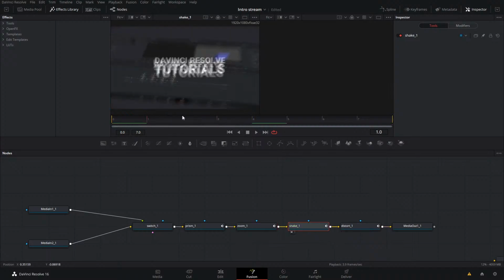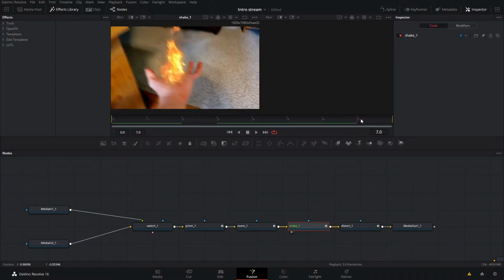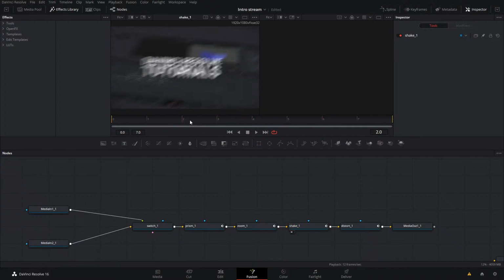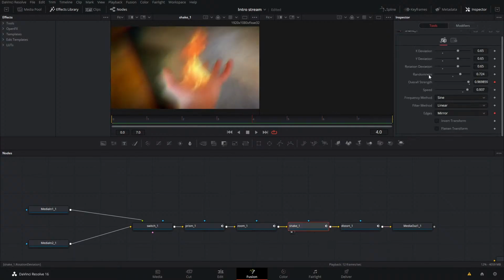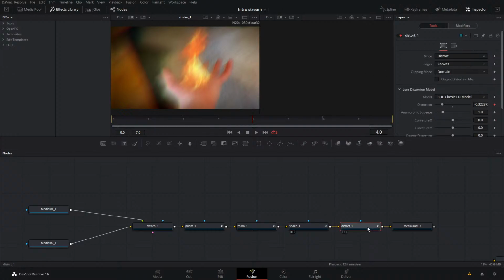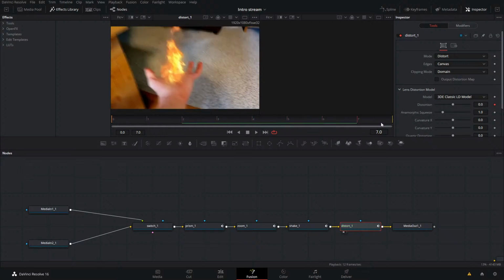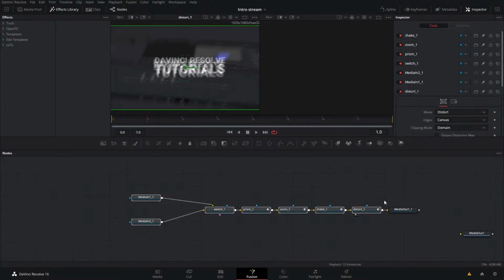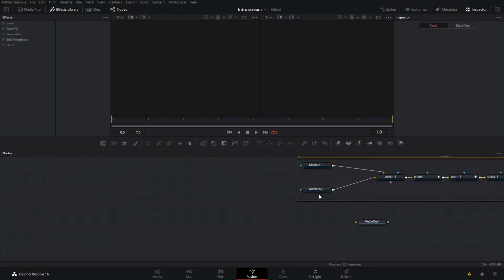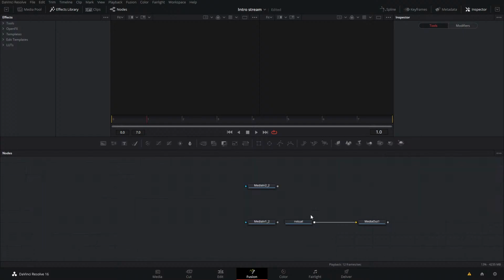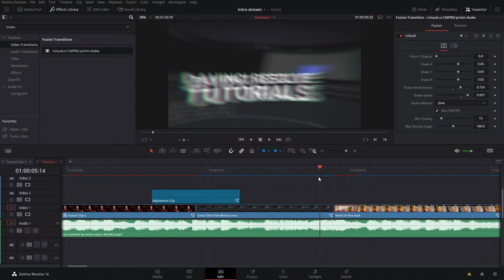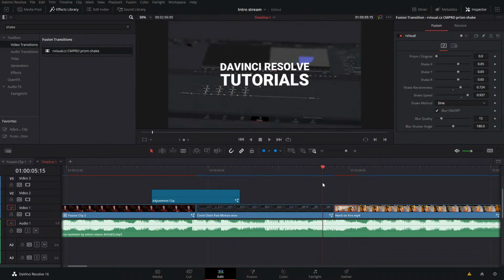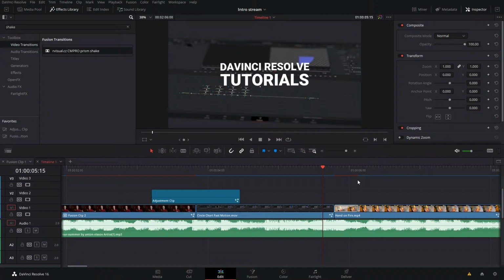Then he adds the intense shaking, and that's just using one of the shake nodes. And then finally a distort. So he just ups the distortion a lot there. So that's kind of cool. I like that. So let me just undo all this. There we go. And then I can just let this render again and see if that is the result that I want.